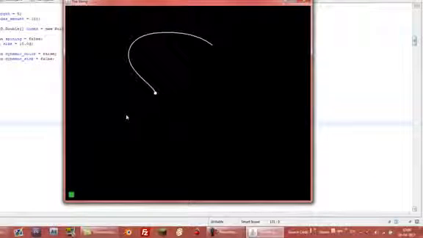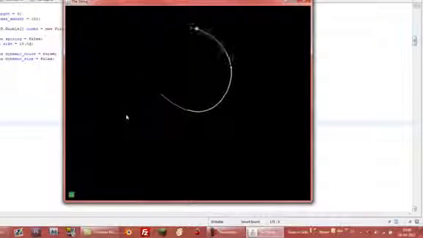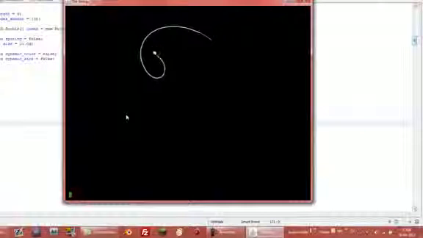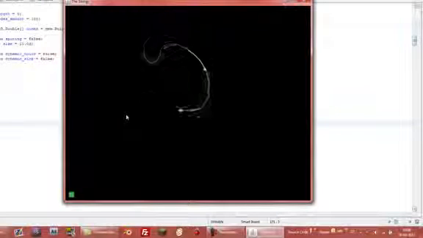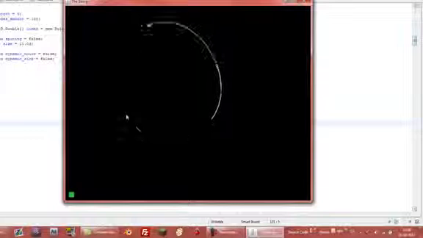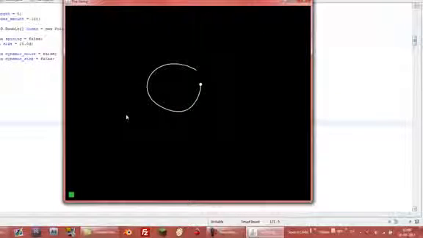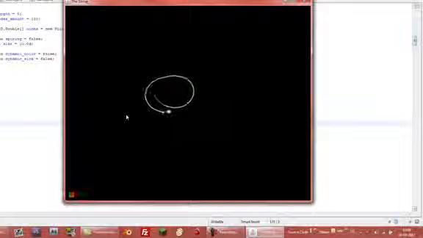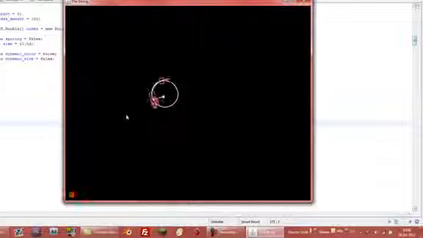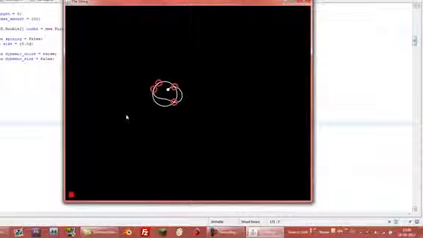I program my own collision detection. And this rope here, if it touches itself at some point, it'll make a red circle around the point. If we drag it into itself, you can see it creates these red circles around the point where it intersects with itself.